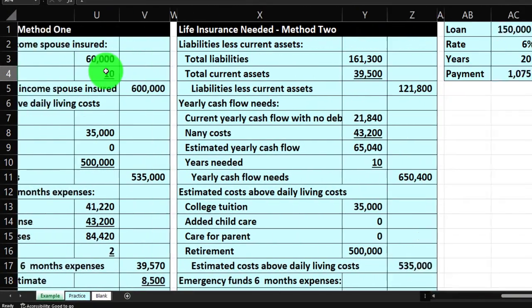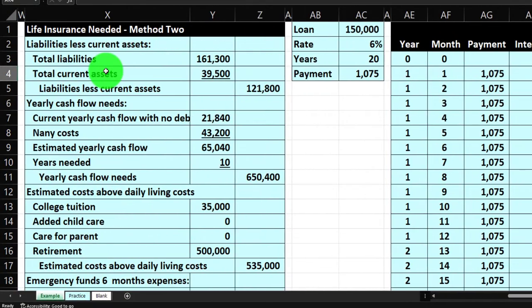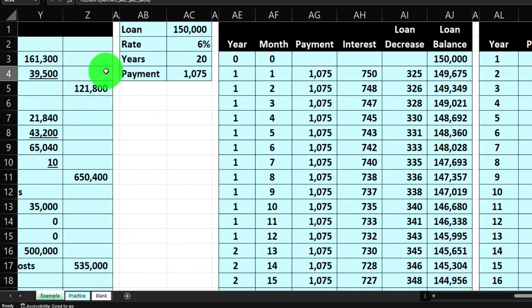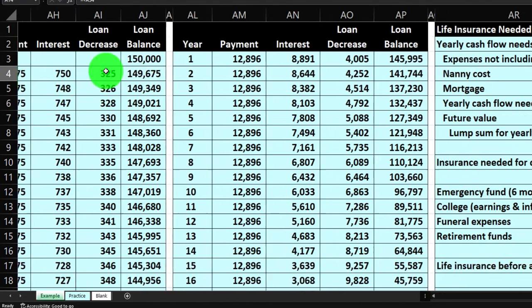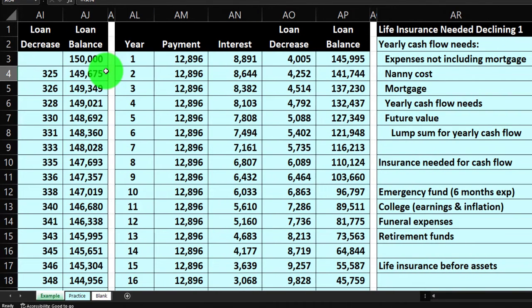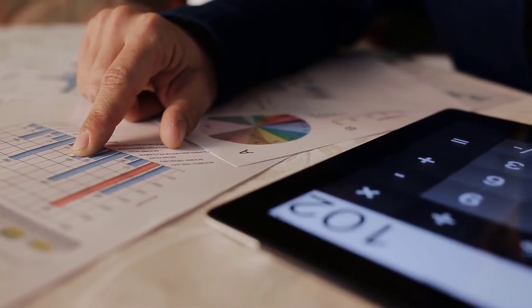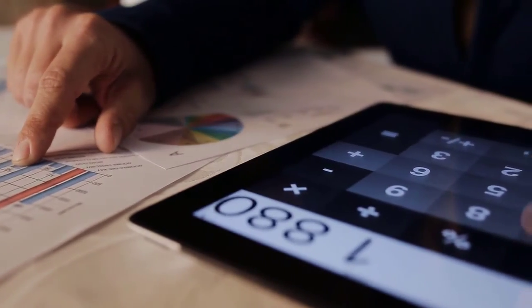Then we will add our mortgage loan calculations for the amortization table, breaking it down on a year-by-year basis. This will be in future presentations. And then we'll use that to get to a more complex life insurance calculation that we might use for more complex, say, term life insurance that might decline over time. So that's where we're going to go.